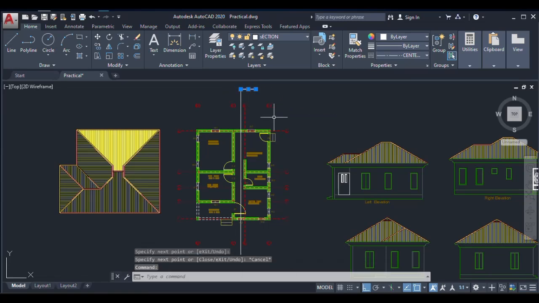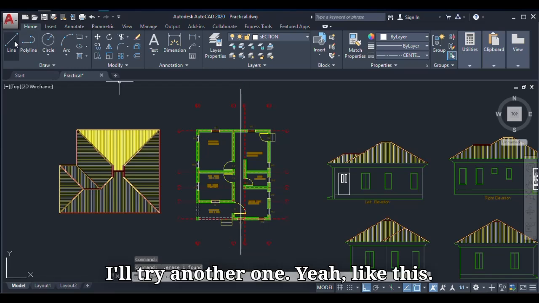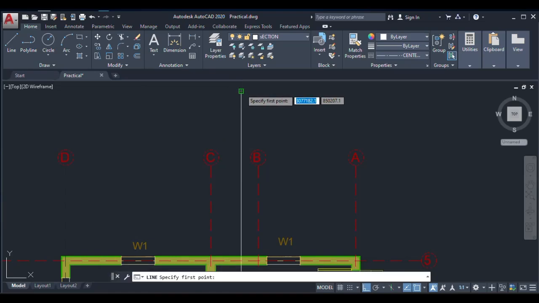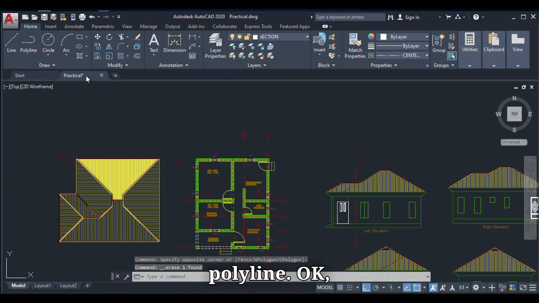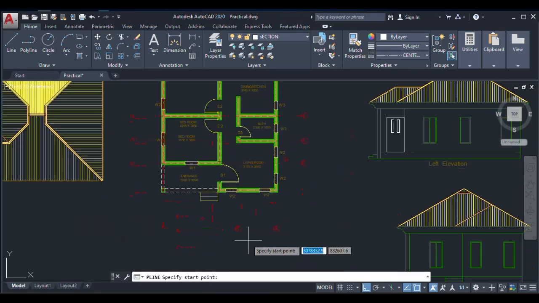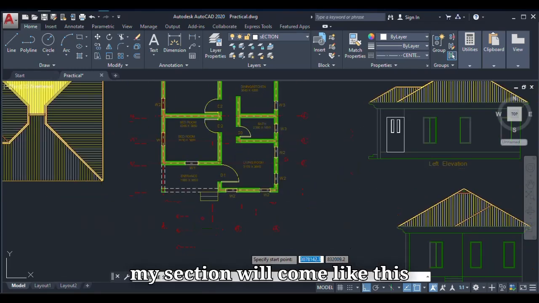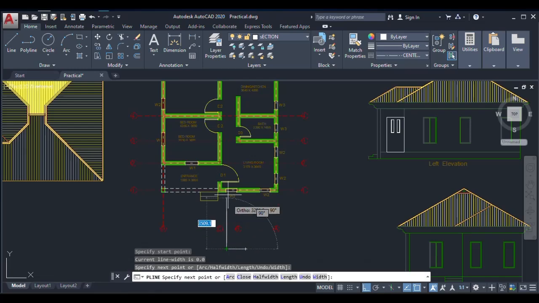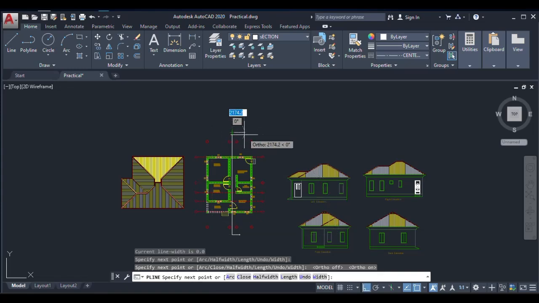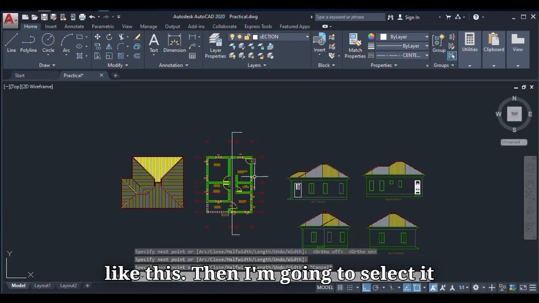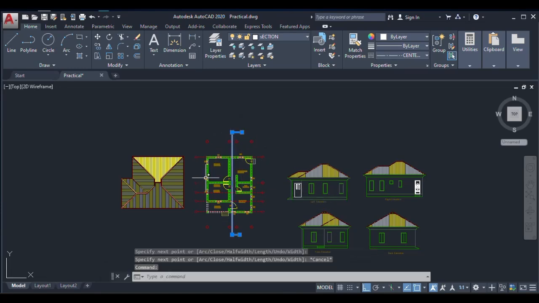Then I'll draw another one here like this. Or perhaps I will use a polyline. Okay, my section will come like this, and it will come like this.